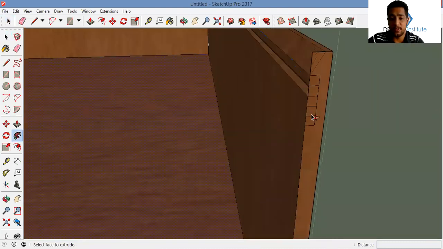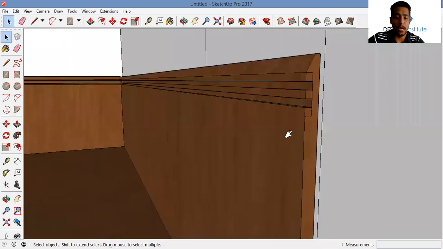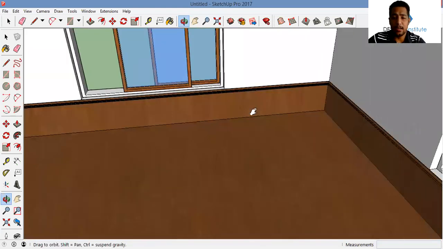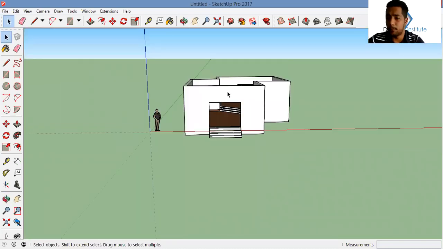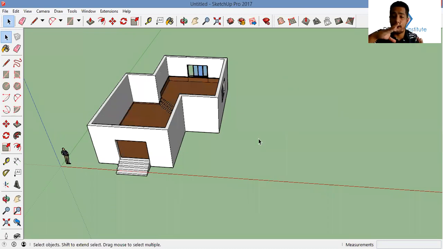All right, so I'll just finish this up over here, and you can see now how I've created this groove everywhere, right? So this groove is now going all over. Such details can easily be done. And now once I'm done creating this portion, of course we can create a door, but I'm not going to get into that right now. I'm going to show you guys how to put up some furniture over here, okay?